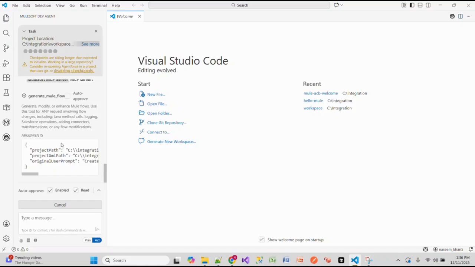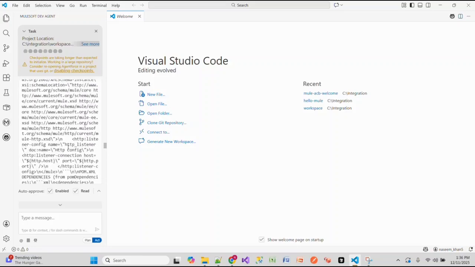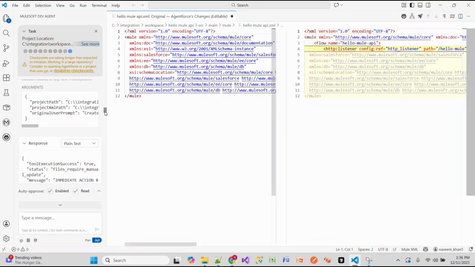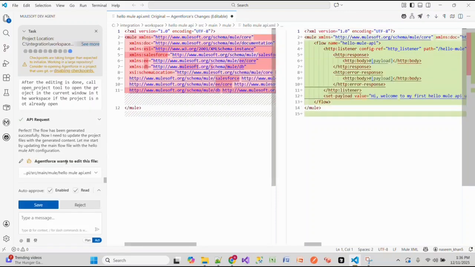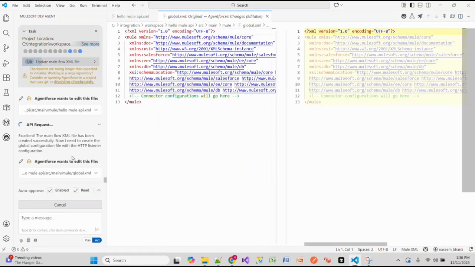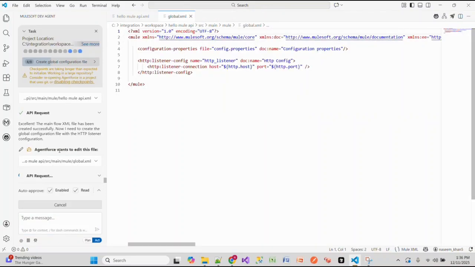Generate, modify, and enhance, yes. Now it's created Hello Mule. Set payload is also "hi, welcome to my first Hello Mule API using MuleSoft Dev Agent." Now this global.xml is being created. We can see the steps as well, right?